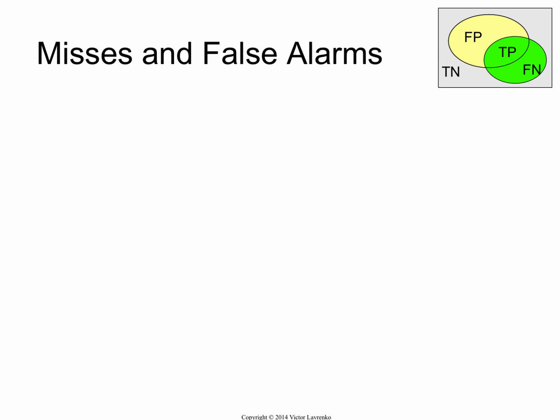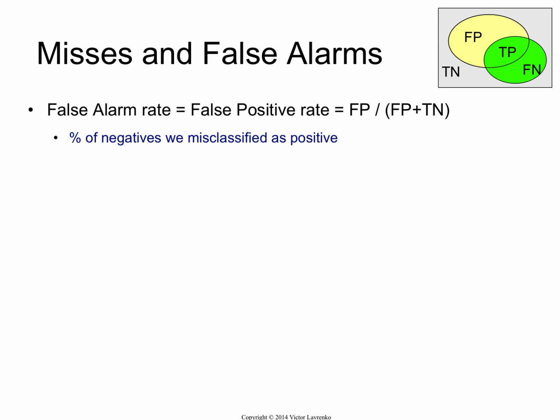Now, for building better measures, measures that are not biased that way, we take our building blocks and we combine them in a few more ways. So here are some basic combinations. False alarm rate, also called the false positive rate. It's basically the number of false positives divided by the total number of false positives that we could have made in the worst possible case. So the total number of false positives in the worst possible case is just the total number of negatives, right?